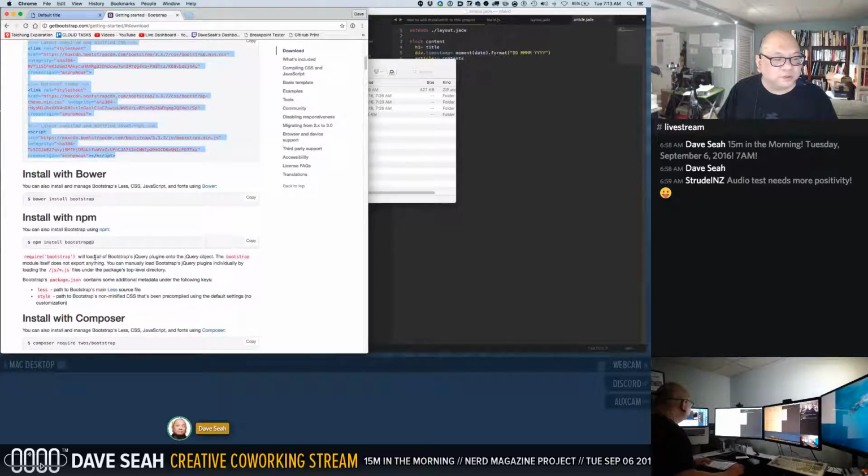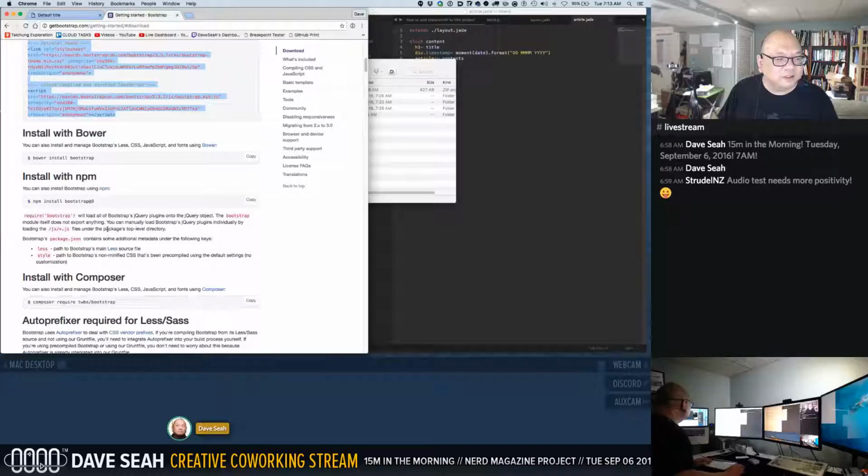Require Bootstrap will load all of the jQuery in the jQuery object. What? Huh? How do I use require in... I'm a little confused. Loads Bootstrap into what?